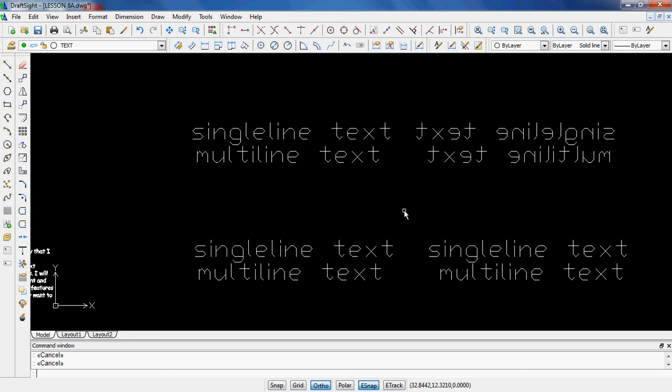So it's all about changing mirror text from 0 to 1 or 1 to 0 depending on which one your computer is on. But you should be able to experience both, and you should be able to get it to look like this. So that's 8E and 8F, and that should wrap up lesson 8. Try and save each of those as a separate file. So I'll be looking at 8A, 8B, 8C, 8D, 8E, and 8F, and I'll come around and check those for points. We'll see you in lesson 9.